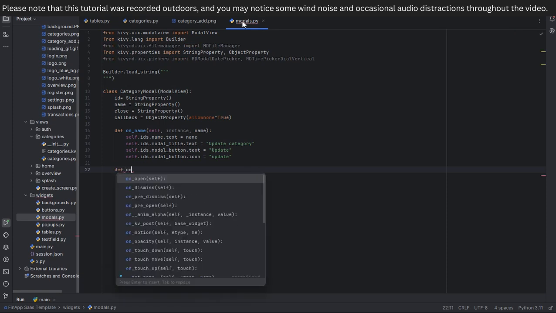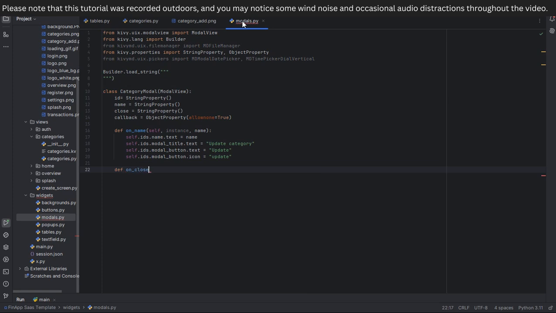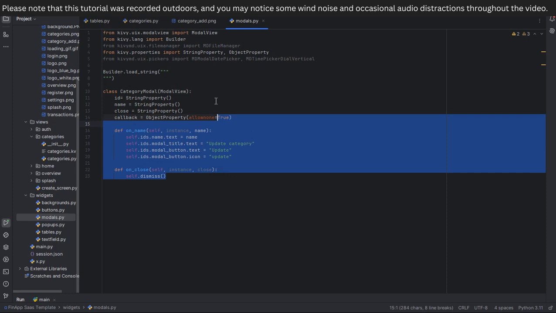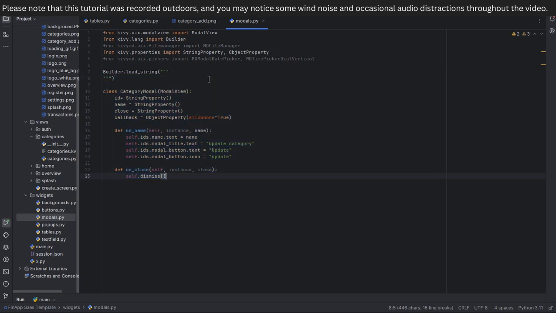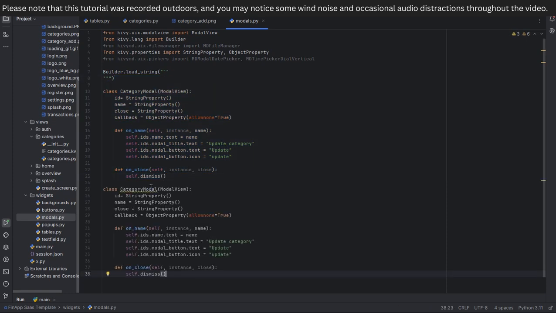Here we're gonna say define on_close. Here is going to be instance, here it's going to be close, then here we're just gonna say self.dismiss, right? Since our category model and our account model are going to be similar, I'm just gonna copy this and paste it underneath here.